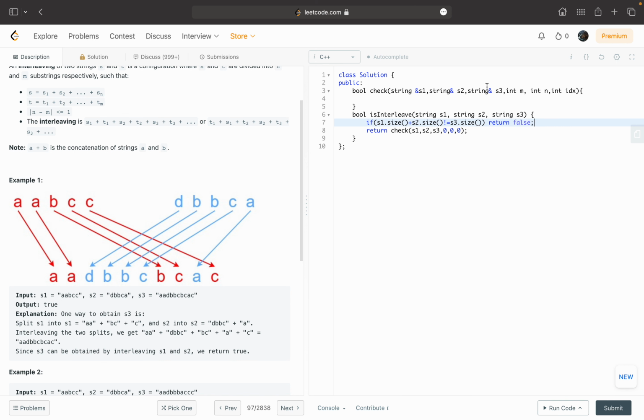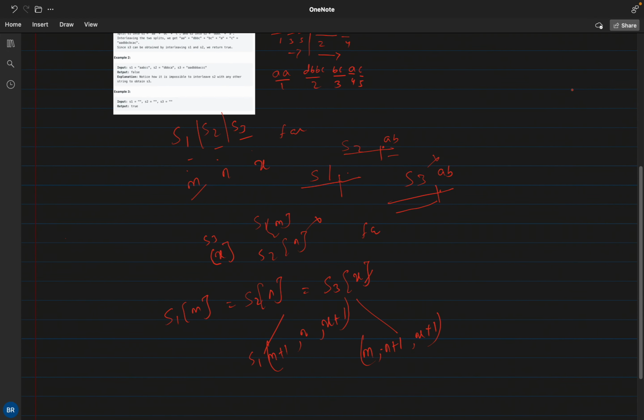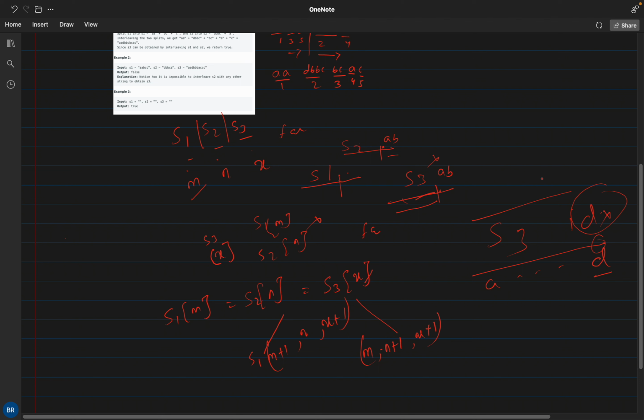Then we have to return. Right now, I'm writing the base case. If we are already reaching the end of S3, meaning S3 is fully formed, then we have to return.